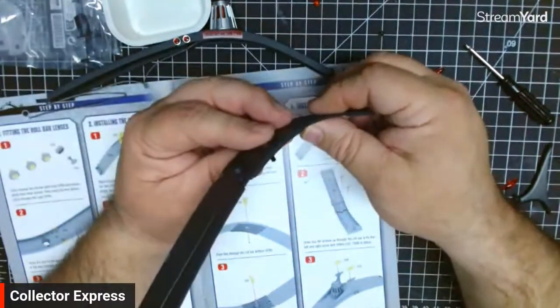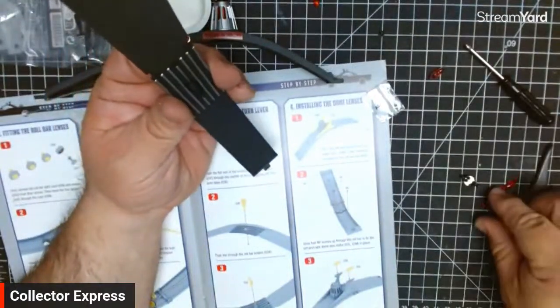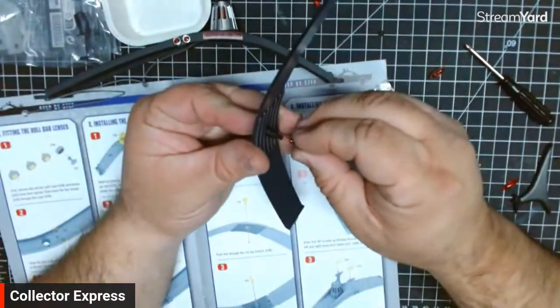Okay, let's see what this is now. Let's go through there, and this panel goes into here.